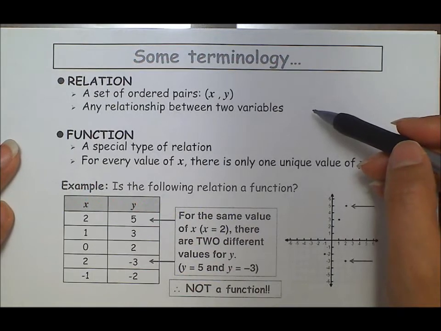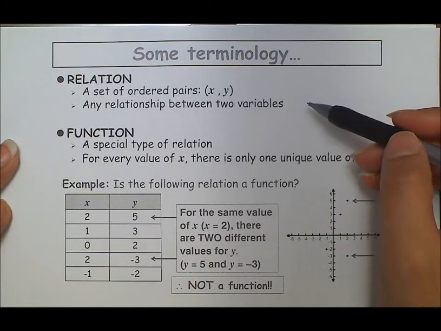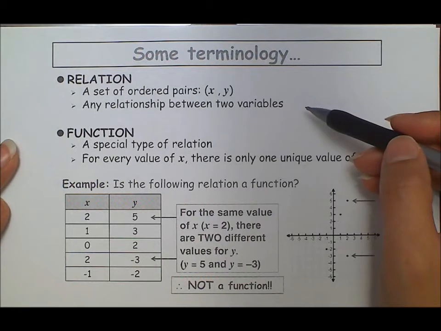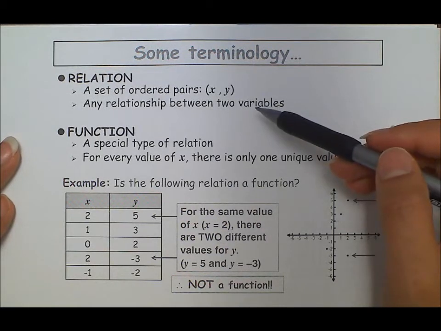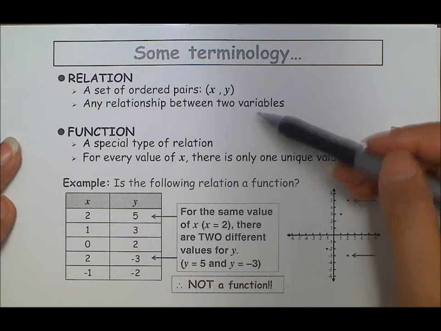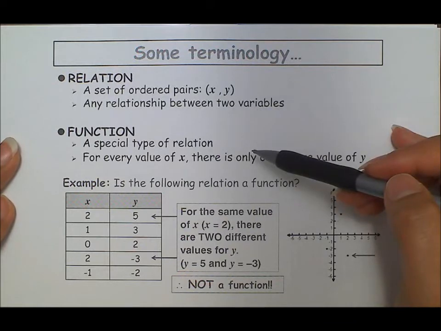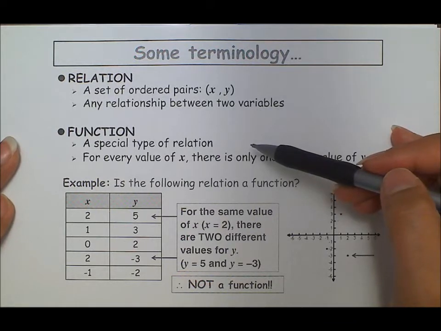So for example, it doesn't necessarily have to be a linear relation, it doesn't have to be a quadratic relation. It could just be a scatter plot even. That still shows a relationship where it shows that there's no relationship. As long as a relation has a set of ordered pairs, it's called a relation. Okay? A function is a very special type of relation. You're going to see this word throughout the semester.